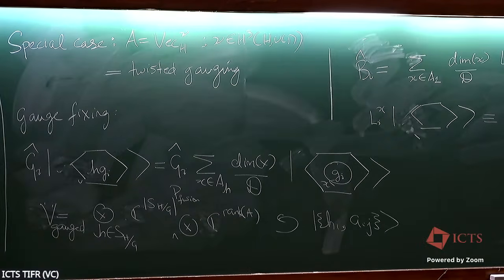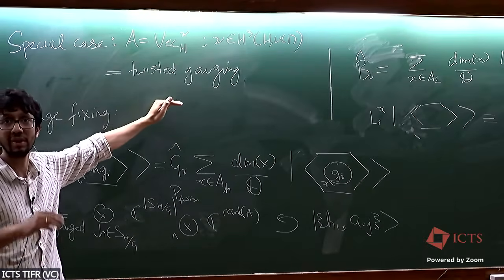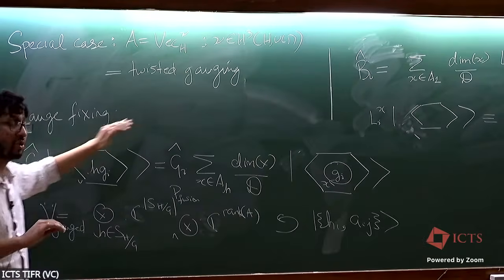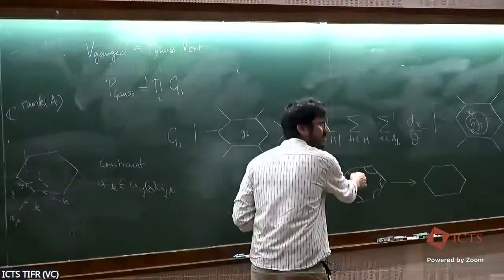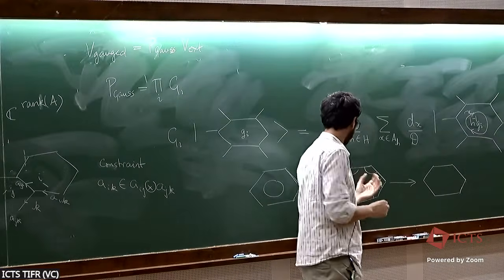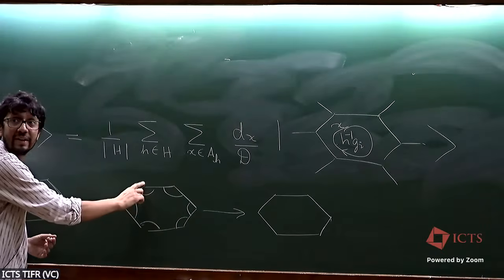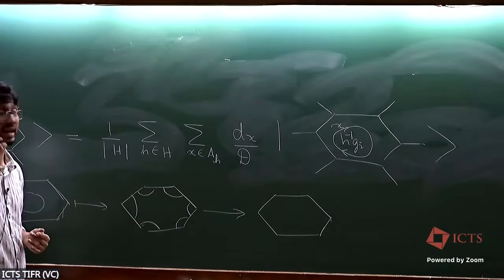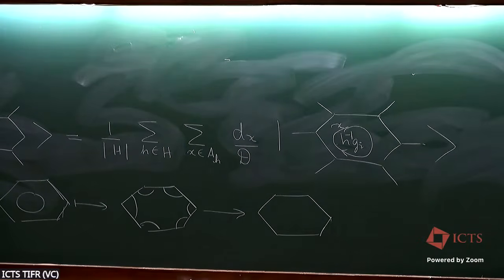No, this is not twisted gauging. I'm saying that a special case of twisted gauging is untwisted gauging. Earlier we did untwisted Z2 gauging, but we could have also added an extra twist. The extra twist just appears when you fuse these bubbles. So to fuse these bubbles, you need to first move it past this junction, and for that you need some data of nu. The nu is the F symbol in this category.